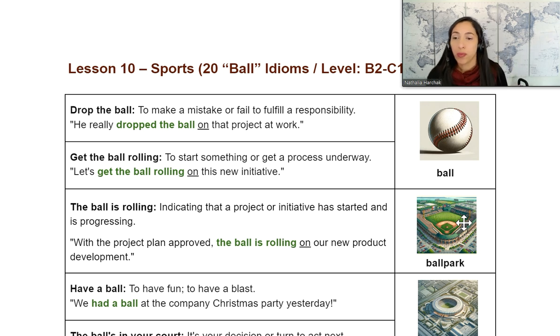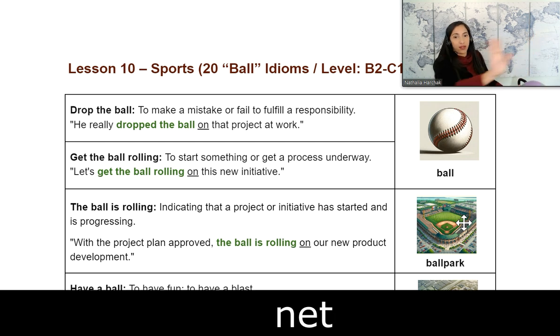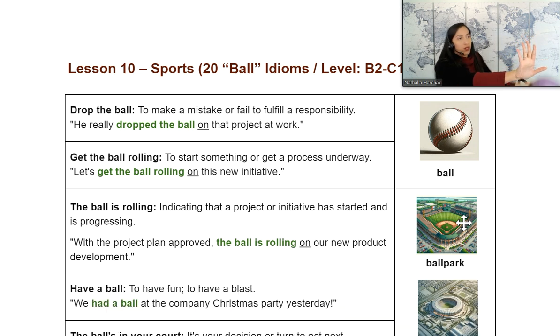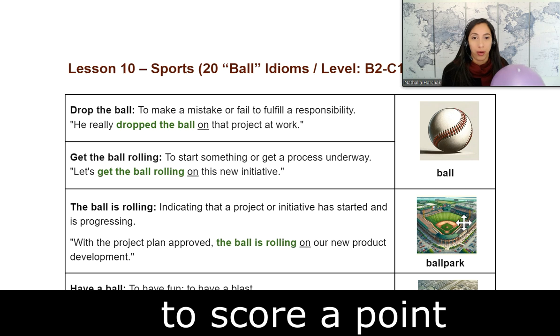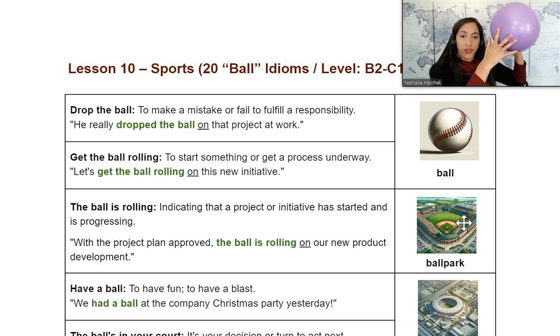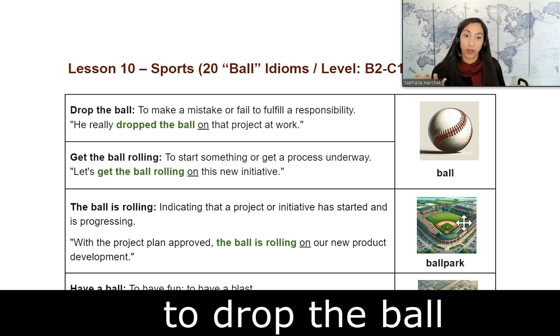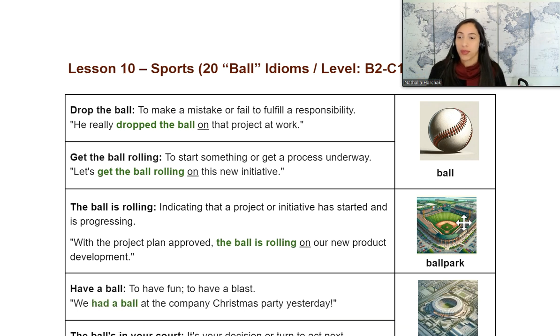Drop the ball. If you drop the ball, so let's think about volleyball. What's the purpose of volleyball? You need to get the ball to the other side of the net. So there's a net here, right? When people are playing volleyball. So you need to get the ball to the other side of the net, and you need to make the ball touch the ground. So if that happens, you score a point. But if you accidentally drop the ball, you lose a point. Okay? So to drop the ball means to make a mistake or fail to fulfill a responsibility.